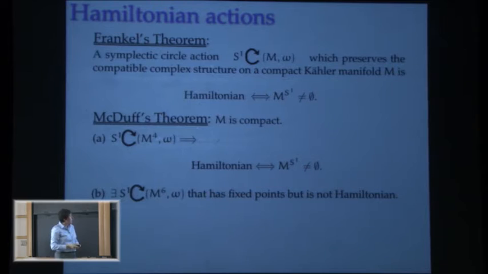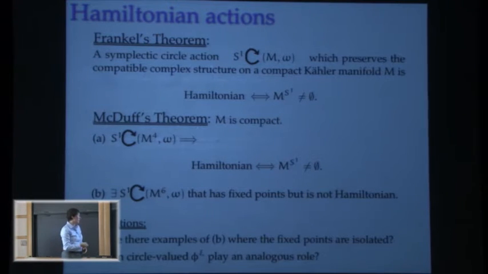Okay. More generally, when there's not necessarily a complex structure lying around, Tolman and Weitsman showed in 1988 that for 4 manifolds, this Hamiltonian condition is equivalent to the existence of fixed points. But in 6 dimensions, there are examples that have fixed points, but don't satisfy the differential equation. And it's still open as to whether, so her example has fixed surfaces. It's unknown whether there are examples with isolated fixed points, and somehow isolated fixed points are typically easier to deal with. So, but I suspect there are, but it's not known.